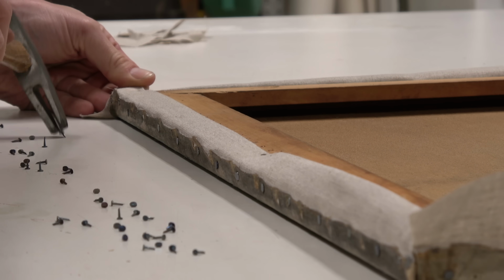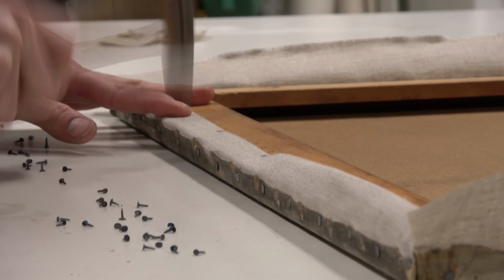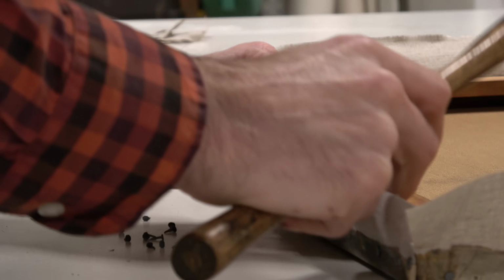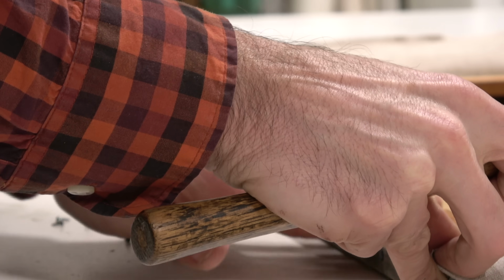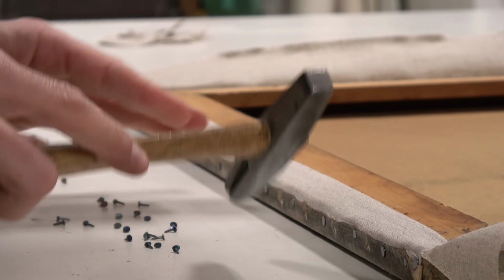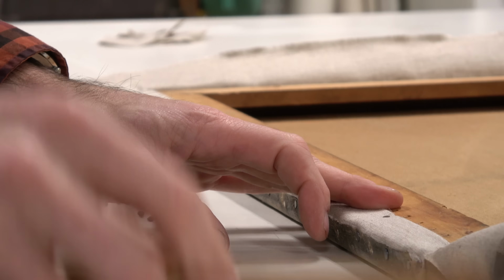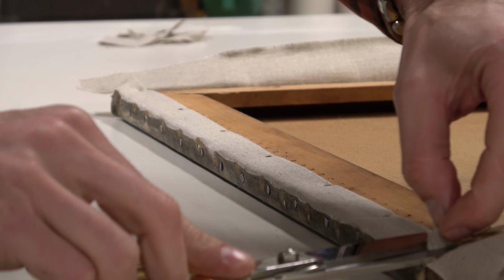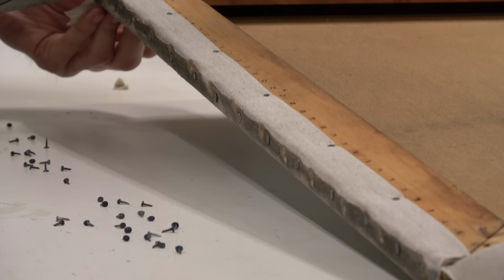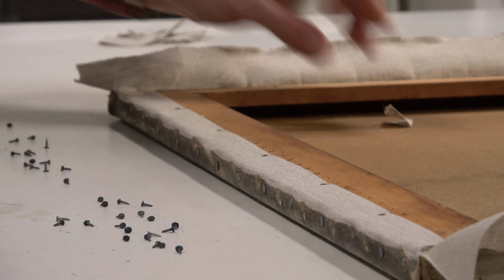Also, if the painting ever needs to come off and be restretched, all of this extra canvas will make the future conservator's job a little bit easier than if I were to say cut it all off and just leave that 3/4 of an inch of original tacking edge. It would certainly be possible to use that, but it'd be harder, and I'm not looking to make anybody else's life hard. So now with the painting married to the stretcher support, it's time for keying.